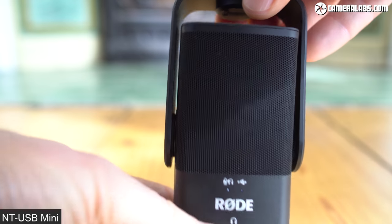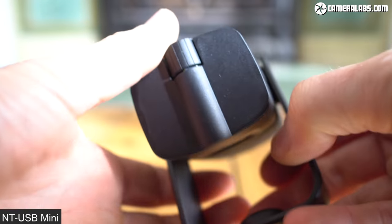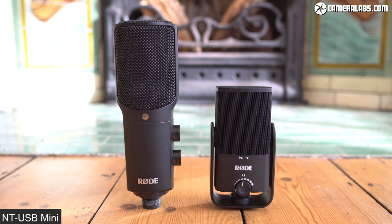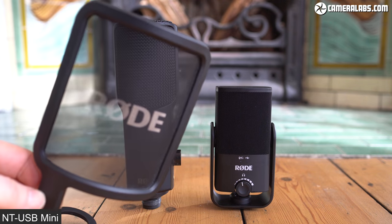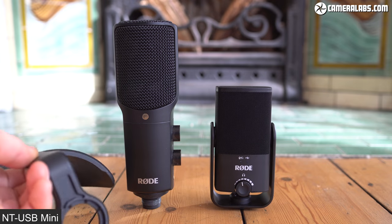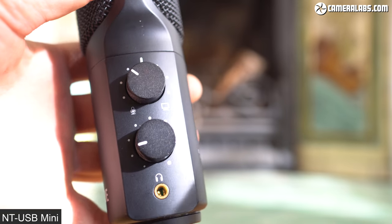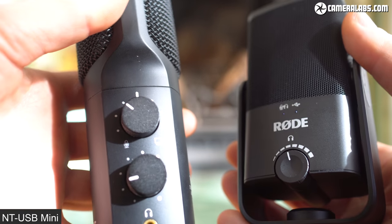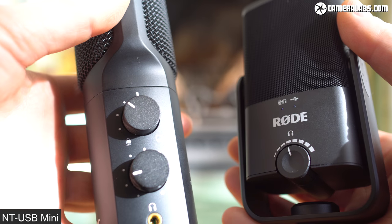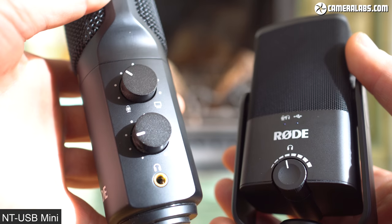This gives you great flexibility when it comes to mounting. Both microphones feel reassuringly solid in your hands, and in the first bonus over its older sibling, the Mini has a built-in pop filter, whereas the original is supplied with a large separate filter that makes it considerably bigger to carry around. Both microphones share quite a lot in common — they both employ condenser capsules with a cardioid polar pattern, which means they're directional and designed to pick up audio primarily from the front, with a little from the sides and mostly rejecting sounds from the rear.